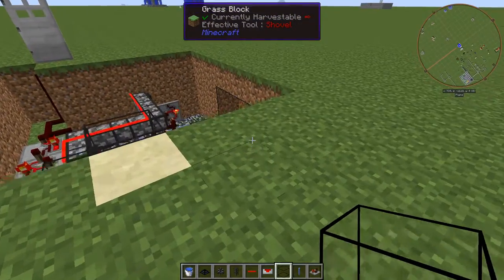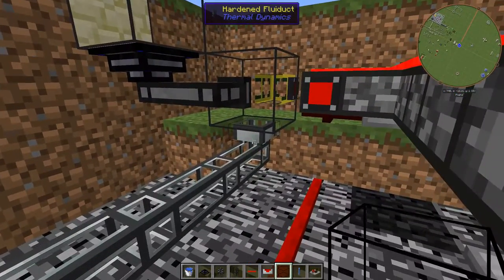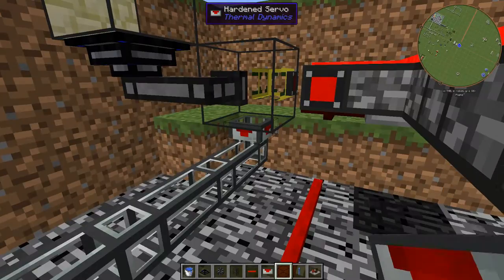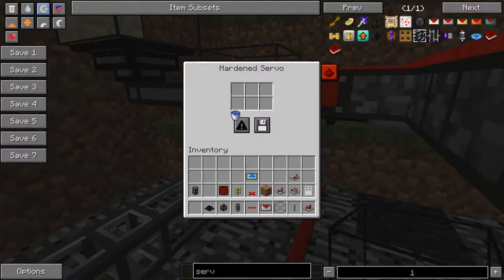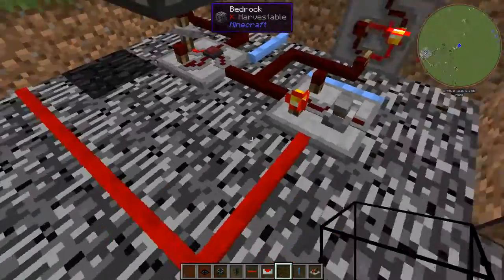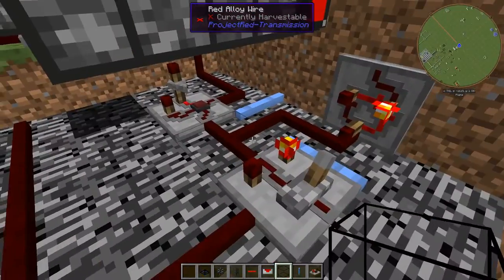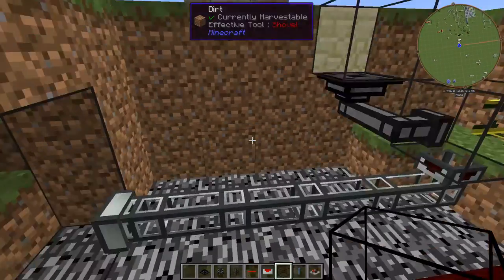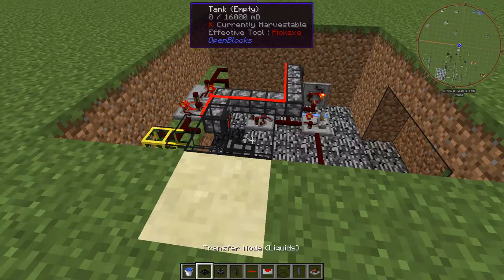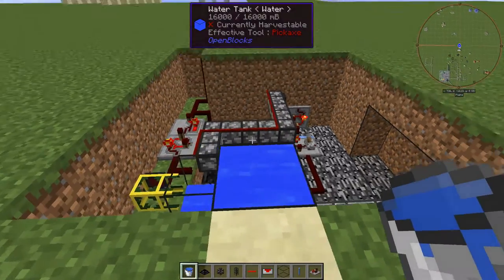Okay, quickly before we test this, I just forgot that servo I put there. You don't want the hard servo filter. You actually want a hardened servo. So if we right click that like so, and now if we go water and we want to whitelist it, that will toggle on when you activate this. So if we toggle that off, now this is set and ready. So if we give this a test run, now where's our water? Now if we fill this up with water, as you can see, it's deactivated there.